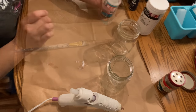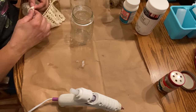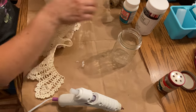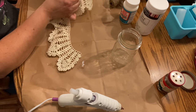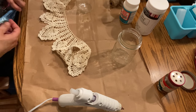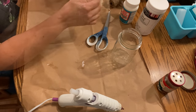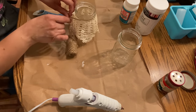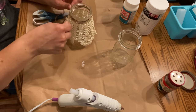The next mason jar is even easier — I don't need Mod Podge. I'm just going to wrap the crocheted collar around the neck of the jar. Because it was crocheted to go around a person's neck, it has a nice curve that works really well around the top of the jar. I measure how much I need, cut it to the right length, wrap it around the top, and close it with a button — no glue needed. Then I wrap twine around and around the top, leaving enough on each end to tie a bow.